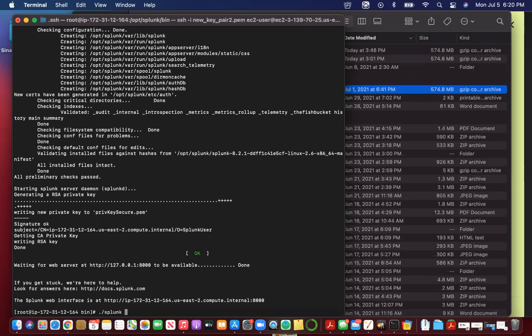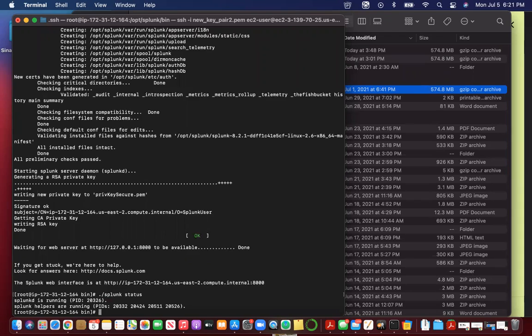Abby, I'm a bit confused on something. Status should show that it's running. You see the hyperlink? Yeah, so Splunk is running now. You're good, you installed Splunk. Everything is good right now. The hyperlink above, if you copy it and paste it, I think it should run the instance, right?